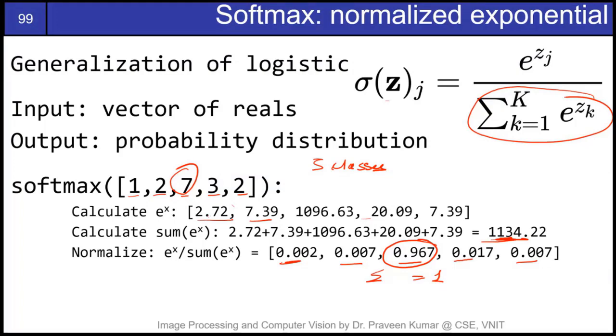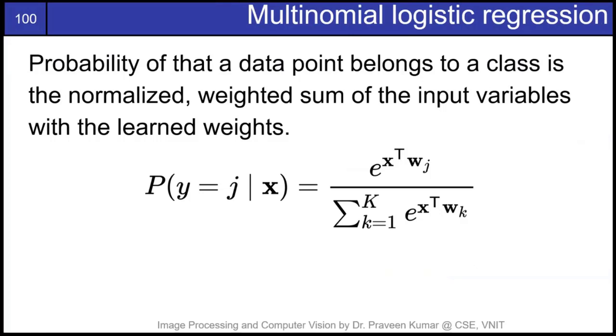So how do you choose the output prediction? You just take the maximum one. You choose that as the output label for that particular instance. So this is how you do it for a multi-class scenario. You use a softmax function instead of a normal sigmoid or logistic function, and that helps us develop a linear classifier for a multi-class scenario. This is just a logistic function.